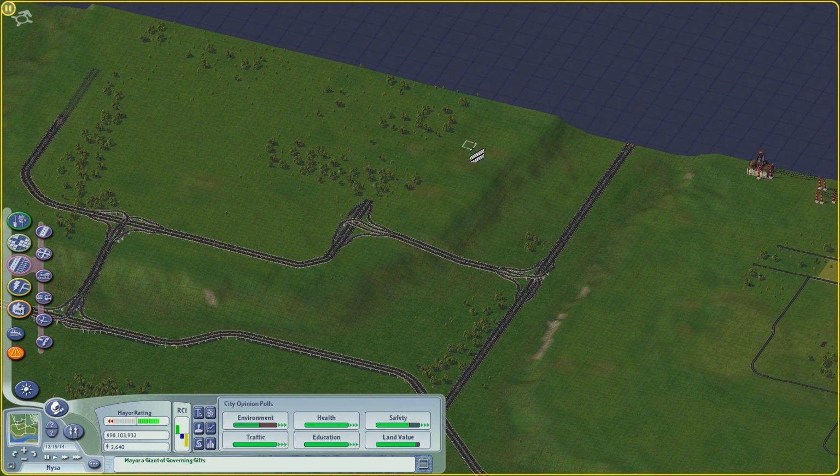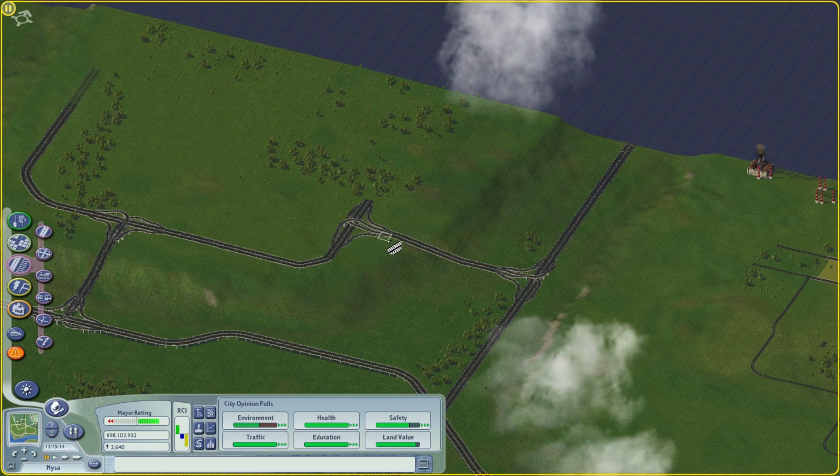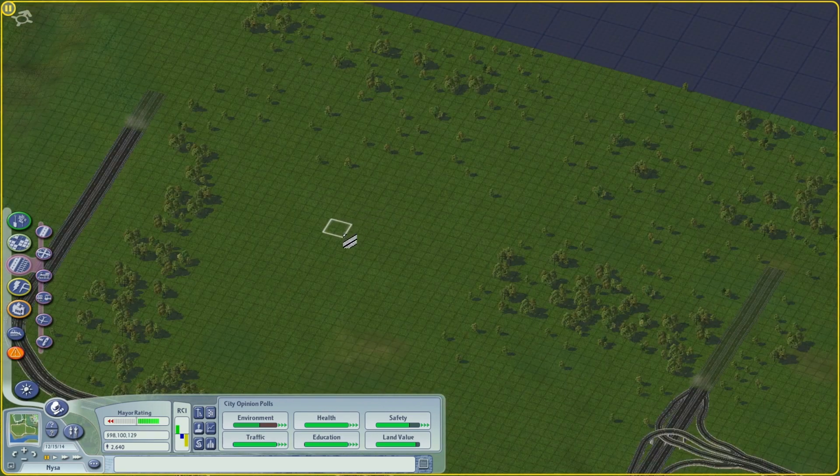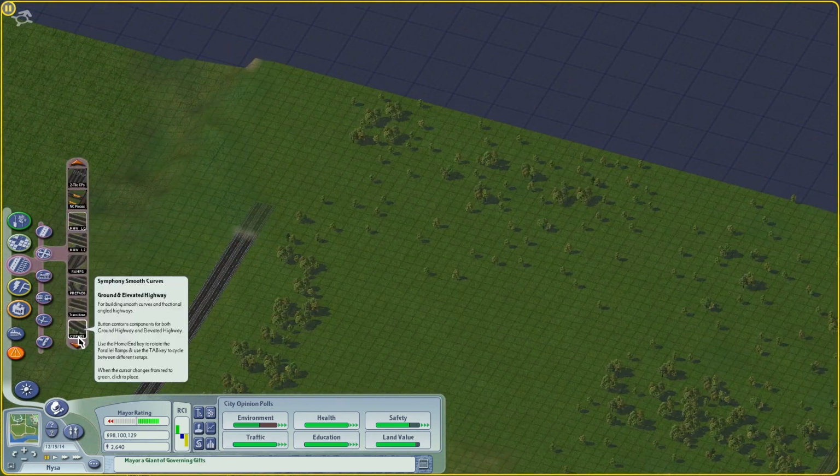Yeah, if this goes here... No, because then we're here, and then we're still not going to be able to get the great turn that we want. Let's just leave it as is. Let's just leave it as we have it here. And go ahead and make the curves.